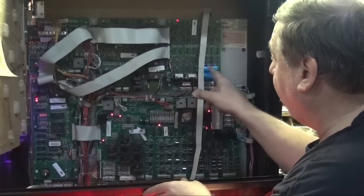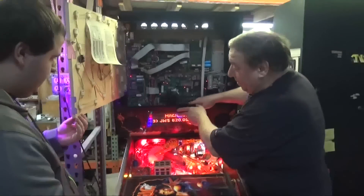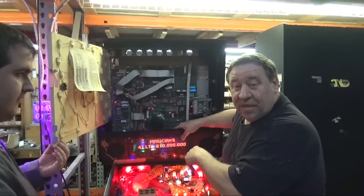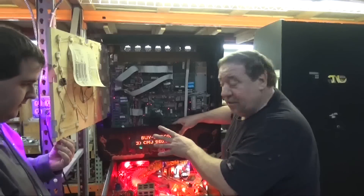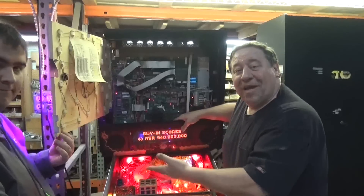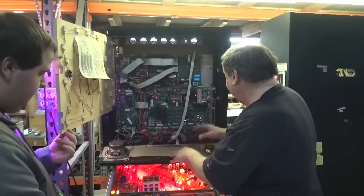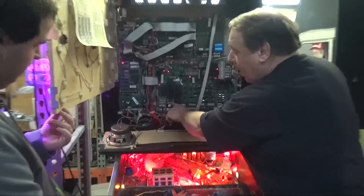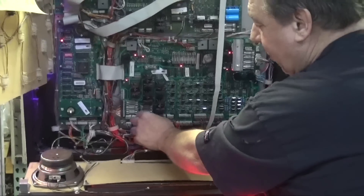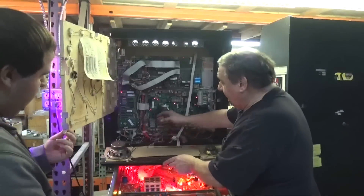We rebuilt the power supply high-voltage section. Now your game is eligible for that wonderful colored dot matrix display. If you change your game to a color display — they're around five hundred dollars — you still have the old display to put into other games that don't use it yet. So it's a win-win; there's no reason on Planet Earth not to get it. All the connectors have been re-peened. We also put a new connector here — in Theater of Magic and other games, this is the connector that usually burns up because of the heat. That's a brand new one. With LEDs, that won't even get warm, and you can actually put your hands on these.